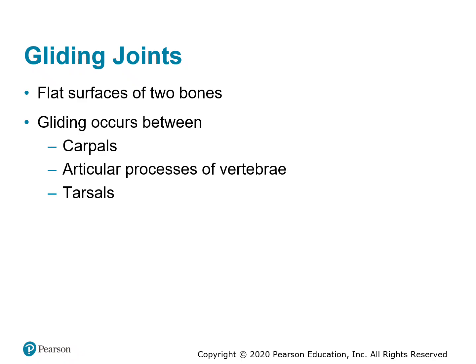Gliding joints, you're going to find those in between the flat surfaces of 2 bones, and those bones will just slip right across on top of each other. That's going to be things like your carpals, your wrist bones have a lot of gliding bones. That's what lets you do that kind of movement, these bones just gliding over each other. You can kind of feel that. If you just wiggle your hand back and forth, you can kind of feel some bones moving in there. Do it. You feel those bones kind of moving? They just kind of glide over one another, okay? Those are your carpals. Your tarsals is your ankle. And then the articular processes of your vertebrae.